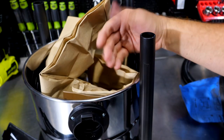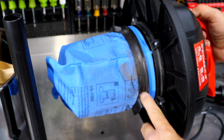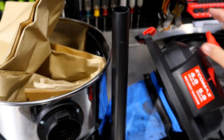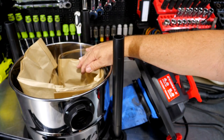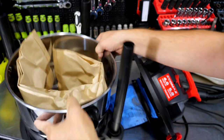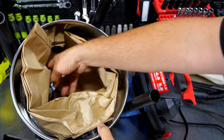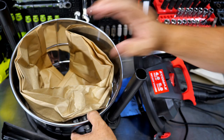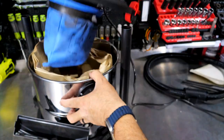So you'll get a little bit that goes past the bag, as you see right here, because that was right there at the inlet. So that's a little bit of dust that's finer than this bag is. But for the most part, this is going to catch 99.9% of the stuff that you're vacuuming and keep everything nice and clean. So I believe it's worth the investment, if you're not picking up wet stuff, to get some bags for this unit and keep everything nice and tidy, and you're never replacing filters.